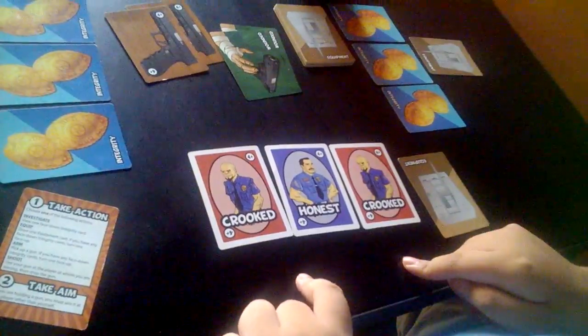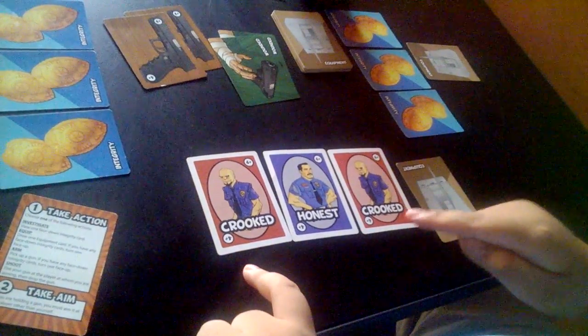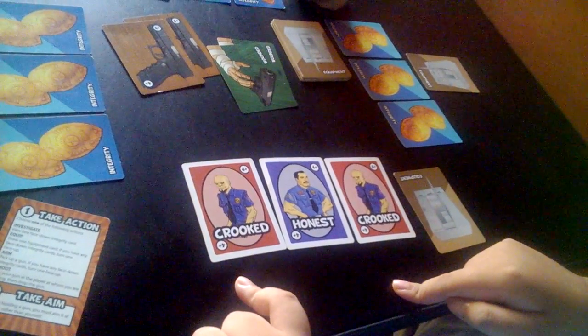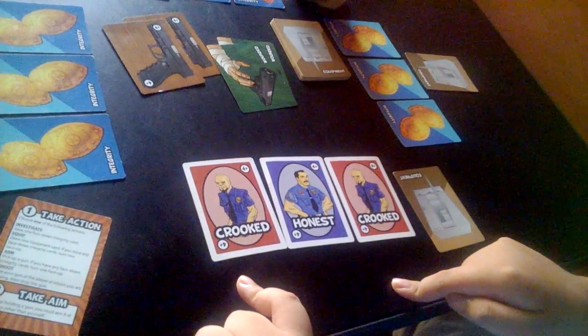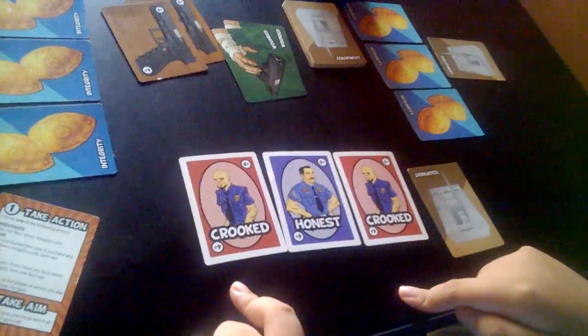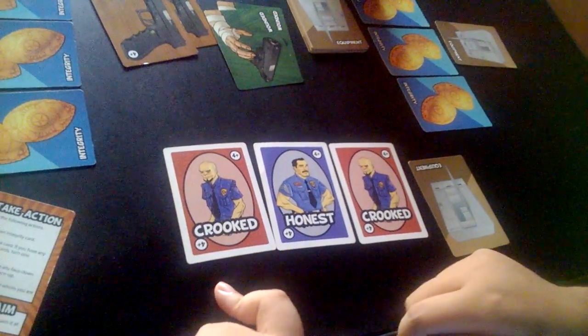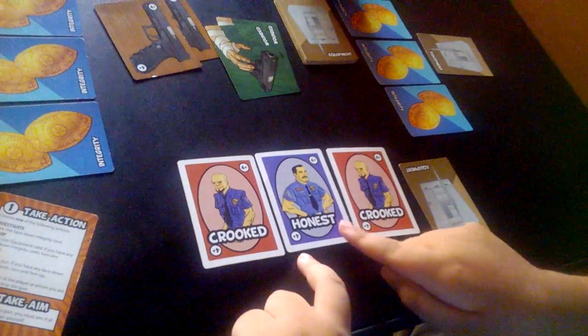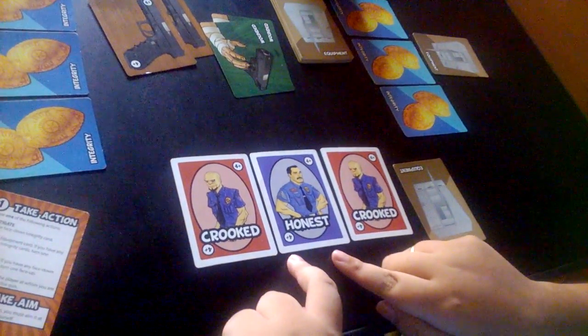So as you can see, I have 1 crooked, honest, and crooked. So that means, majority rules, I am a crooked cop with a very interesting beard and eyebrow pattern. Anyway. He reminds us of a dwarf. Yeah, he's a very interesting bald dwarf. Anyway, as opposed to the honest guy who kind of, like, he's trying to be Captain America or something like that.